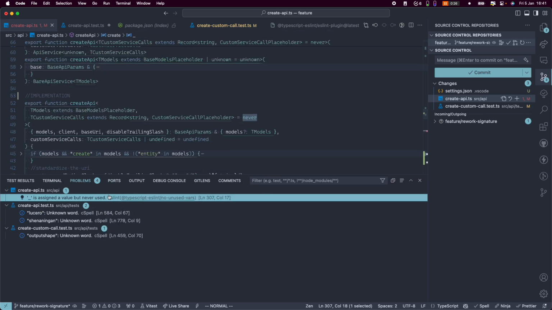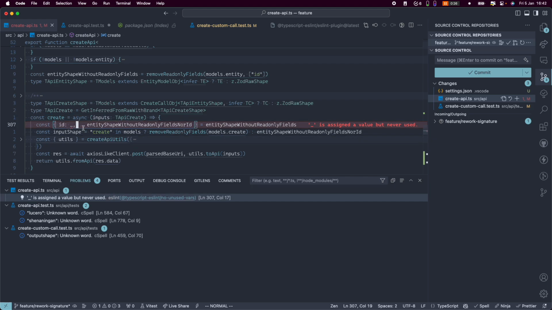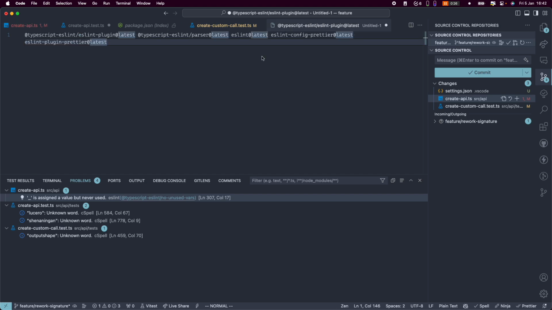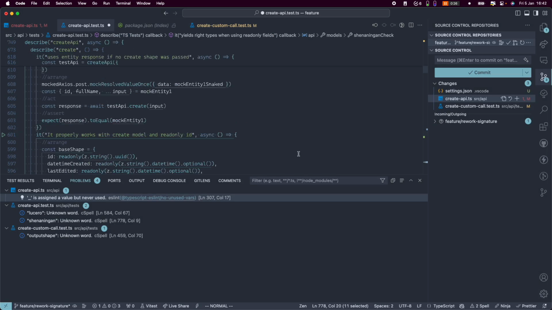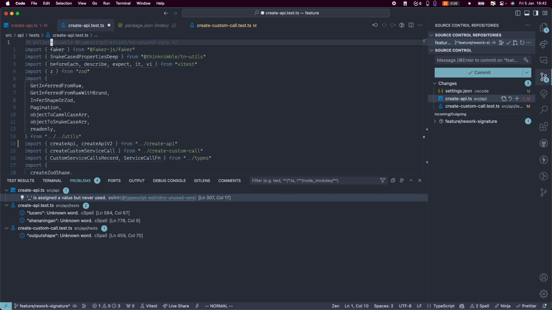Okay, is assigned but never used. Oh, this is very annoying. I think I am going to disable that for the whole project.